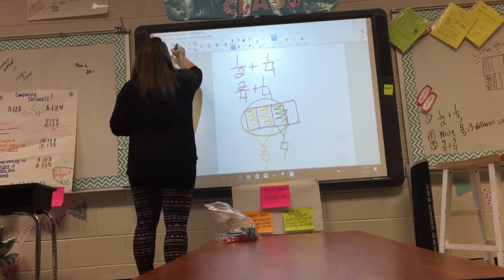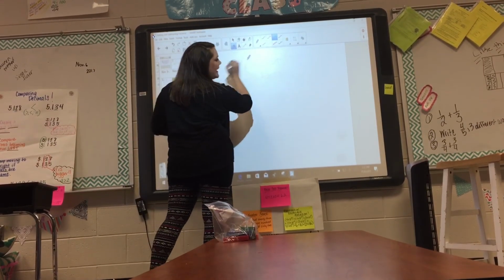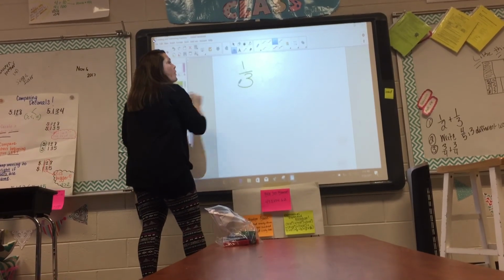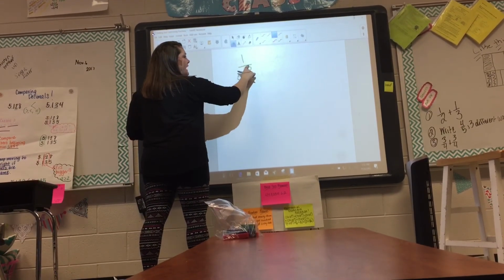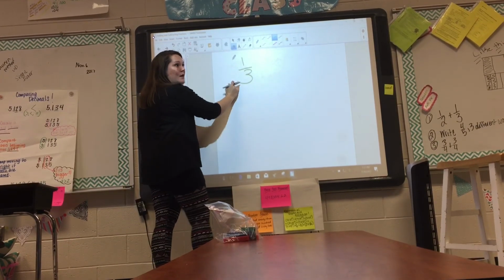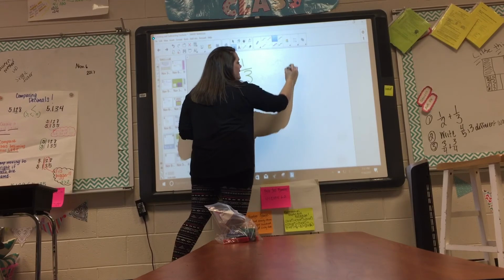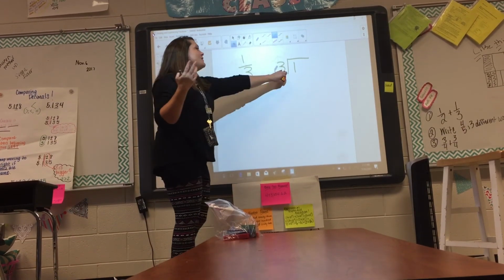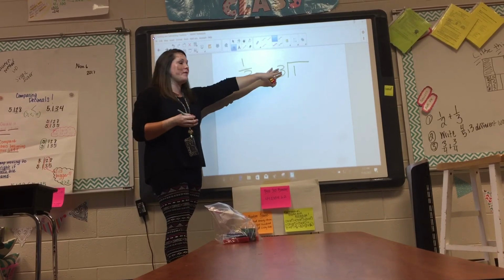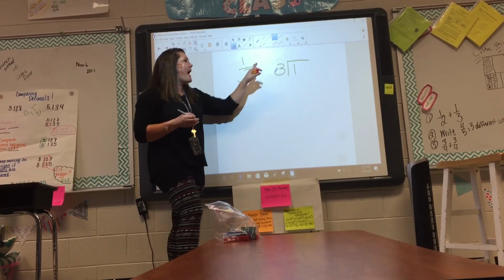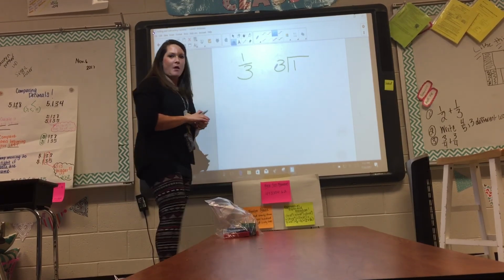Also, I know that a lot of friends are confused as to the different ways to write a fraction. We talk about how this is a division sign, and so we know that this reads as 1 divided by 3. And so there's 2 other ways that you can write your division problem, which I'm not going to give away right now because I want you to look back in your notes. But remember, this is a division problem. How many different ways can you write a division problem?